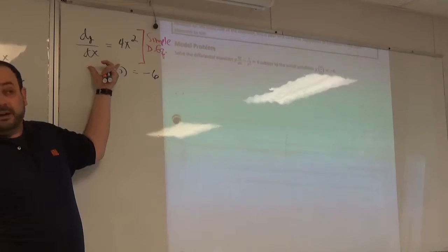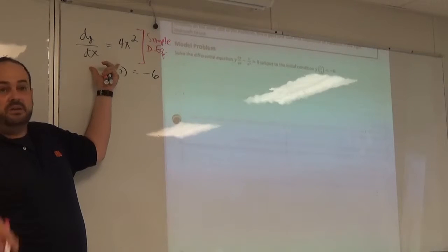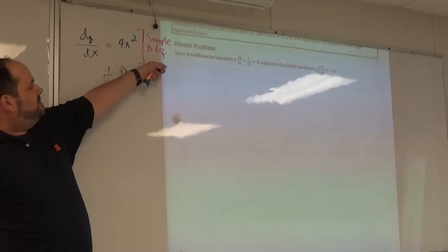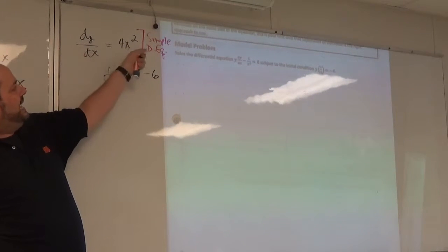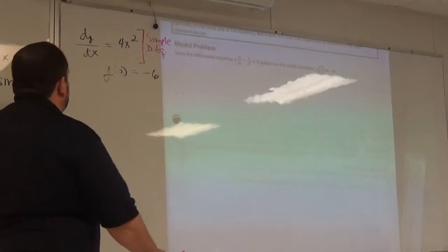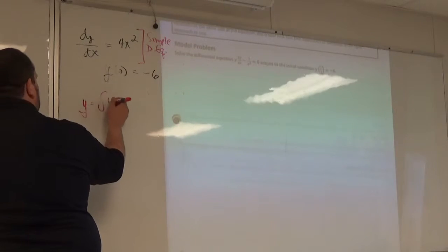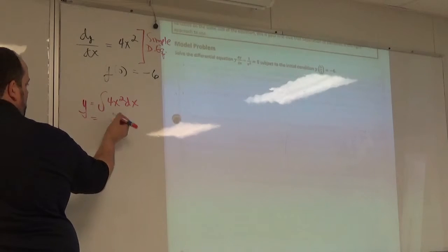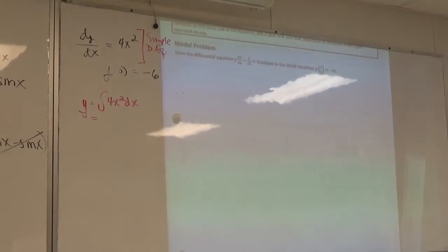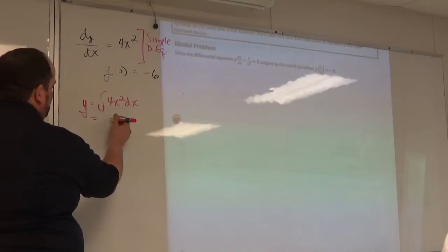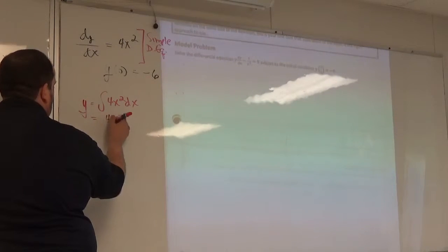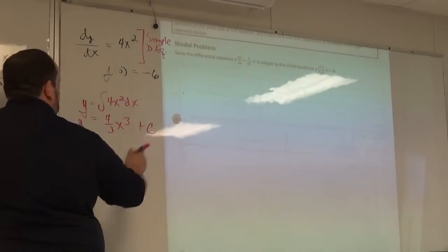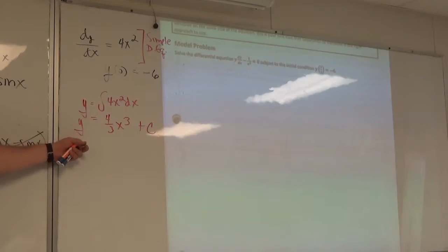And how would we go about solving a problem like this? What did we do yesterday? You're going to find the antiderivative. So for a simple differential equation, normally you just integrate both sides. So in this case, y is the antiderivative of 4x squared. Can everyone tell me the antiderivative of 4x squared? 4 thirds x to the third power, plus c. And that's it? We're done? Final answer? No.